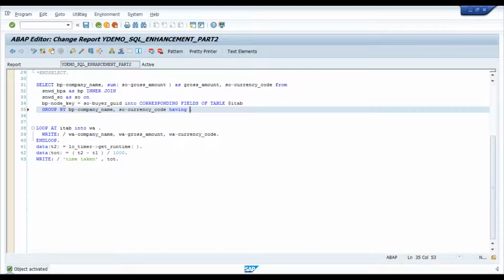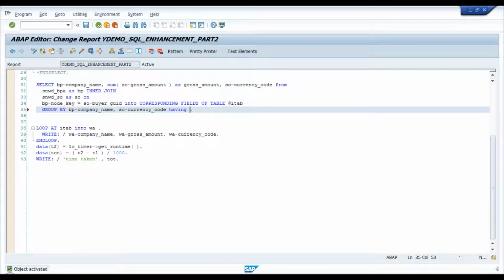So whenever you use a group by clause and you want to apply further filtering like a where condition, you always use having, you never use where. With group by you should always use the having clause.